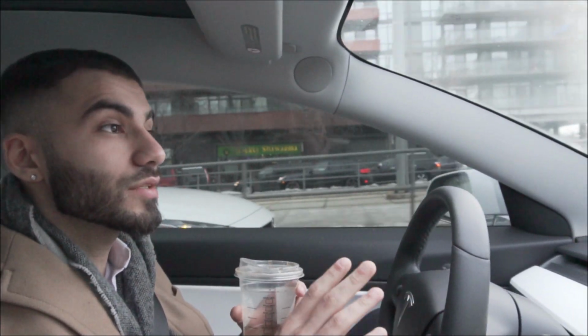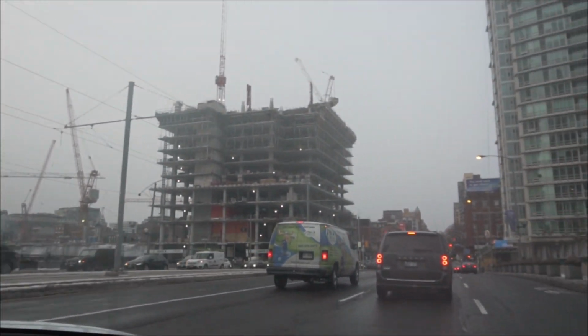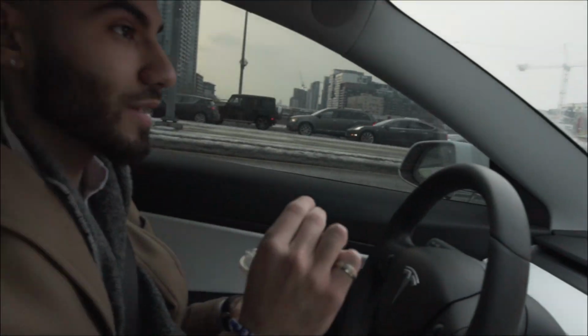Pre-construction is one of the hottest things right now as an investor. So if you're looking to stock up on your cash and park it somewhere, I can guarantee you that buying pre-construction is one of the best investments right now in Toronto. I know a lot of the clients that I've worked with have made almost 100% in return on their deposit within a couple of years just because they bought pre-construction.